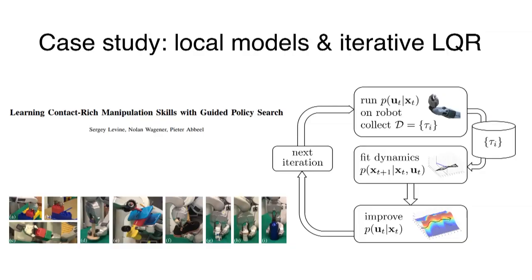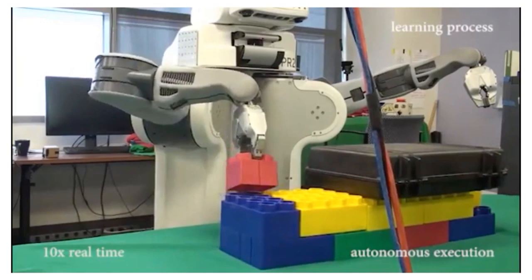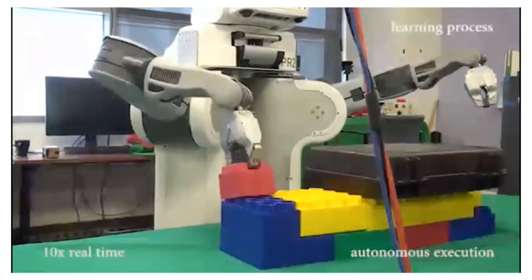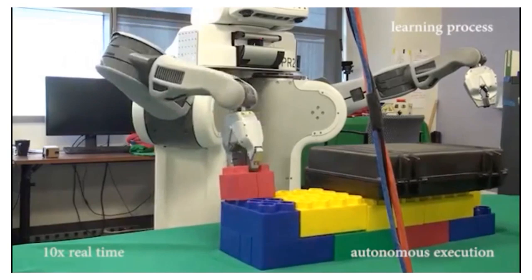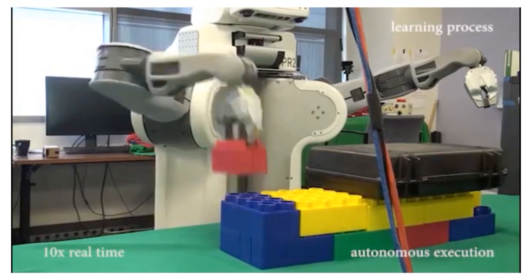So this is a paper that uses this idea of learning local models to fit local policies. And in particular, the local policy is going to be represented by a time-varying linear Gaussian distribution. Okay, so this is what the learning process looks like. First, the robot is taking somewhat random trajectories, and iteratively, it's going to be improving its policy so that it stays close to the most recent policy, as well as improving the reward using the local dynamics model that was fit. And as you can see, it gets better and better as it takes more trajectories, iteratively refitting its local model and improving its policy using that local model.